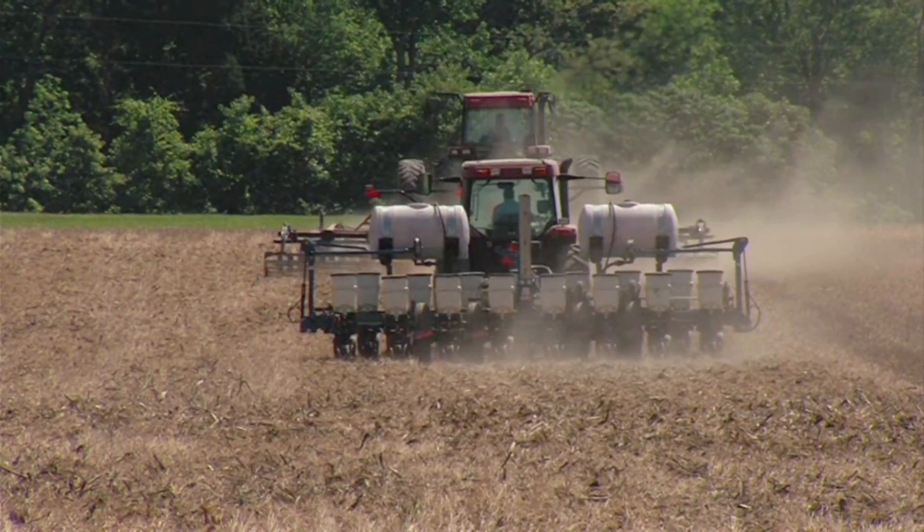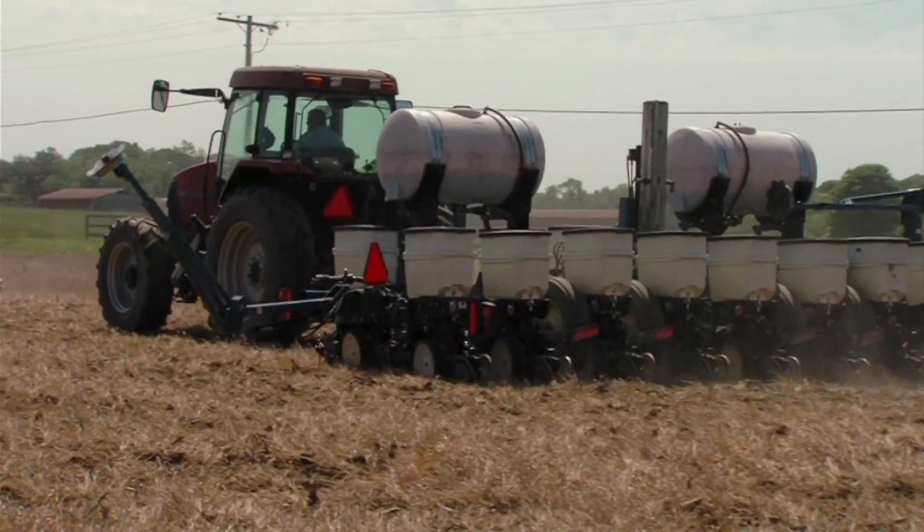Historically in this area, we had a lot of issues with winter canola surviving the winter — it would only survive about 25% of the time. We found that we needed to plant the crop about a month ahead of winter wheat, and if we planted it about a month earlier, we've had a successful winter crop every year. If we plant it at the same time as winter wheat, then about 75% of the time the crop winter-kills. It's very important that there is no residue where you place the seed — we need to move any previous crop stubble out of the way. If we have a lot of residue in the same area as the crop trying to overwinter, the growing point of the plant becomes elevated above the soil surface and is exposed to cold temperatures rather than being kept warm near the soil surface, increasing winter kill.